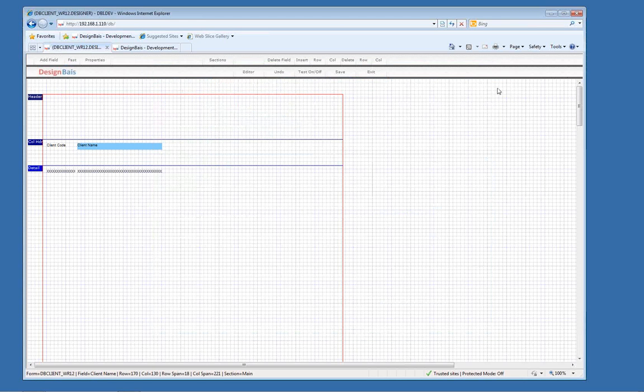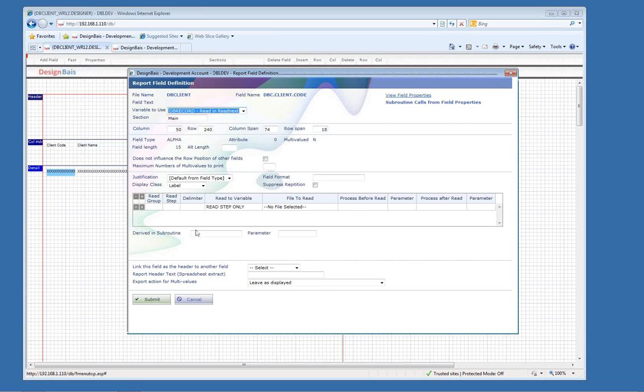So now, like we had shown in the Getting Started section, we have a file called DB Client Sales, which stores the sales data for each client. The ID is the client code for that file. So on the client code, I can bring up its properties, and just like in the Forms Designer, I can read a client code when this client code hits the report.